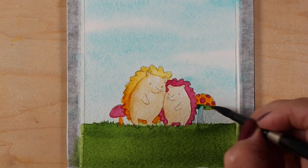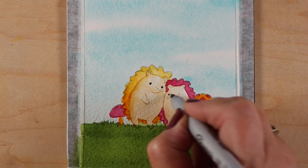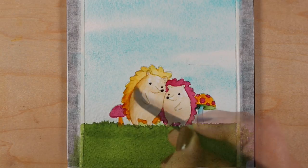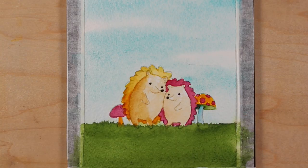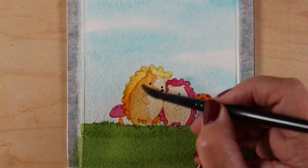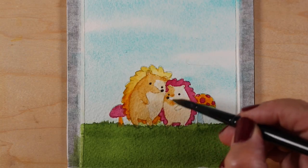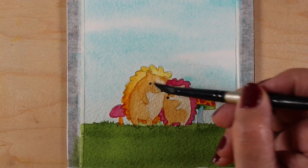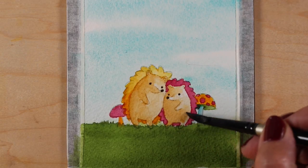Now I'm going to add a darker color down at the bottom, and while that paint was wet I added some green appetite down at the bottom to just darken that — it really gives a nice rich pop to the whole thing. You get a really strong contrast, and you know me, I like my contrast. I was thinking I really needed to do something more with the hedgehog bodies because now they look kind of wussy. Before I did that though, I went in with my Sharpie — which is waterproof — and put on the eyes and nose. I decided not to draw in the arm and little snout — that would be too much black on there. I'm adding another layer of yellow ochre in a thicker way, and using a clean dampish brush to just soften those edges and finish that off.